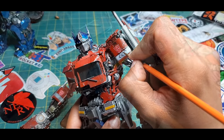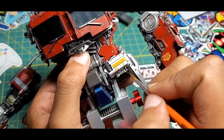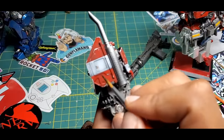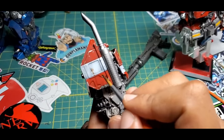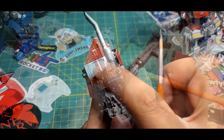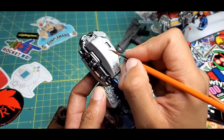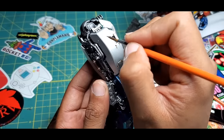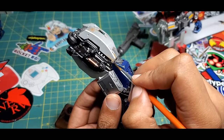Now, let's say that you buy this model kit, but you don't want to do a lot of custom painting or a lot of weathering, like how I'm painting this Optimus Prime. That's fine. The color scheme is accurate. The metallic pieces are great. You do not need to do any kind of custom painting. So it's perfect for beginners, it's perfect for novices, and it's absolutely designed for expert builders. This model kit has the perfect balance for everyone that wants to build it. And I really, really appreciate that.